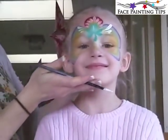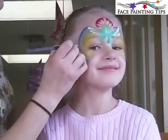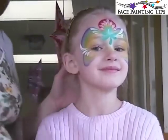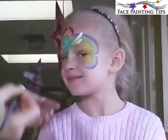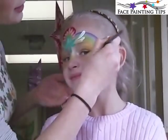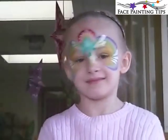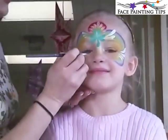And I'm going to have her just turn her head a little bit. There we go. We're going to make some coming out of the corners of her eyes. We'll make about 4 of them right there. And the same thing on the other side. 1, 2, 3, 4. Great job. And some right under her eyes.